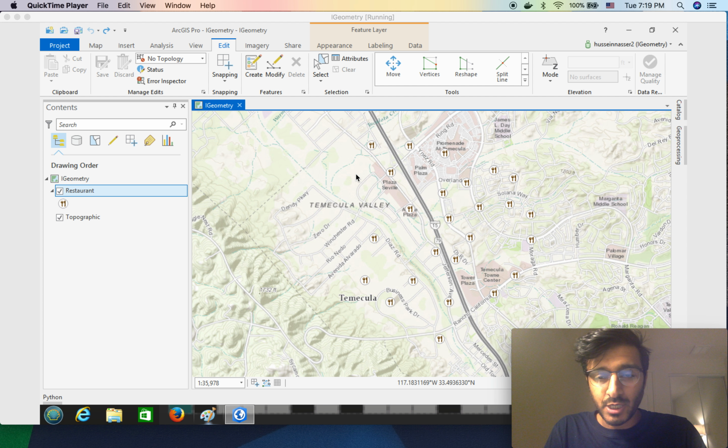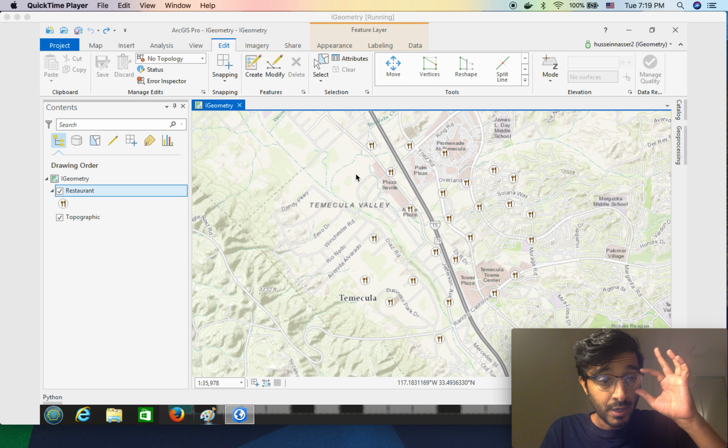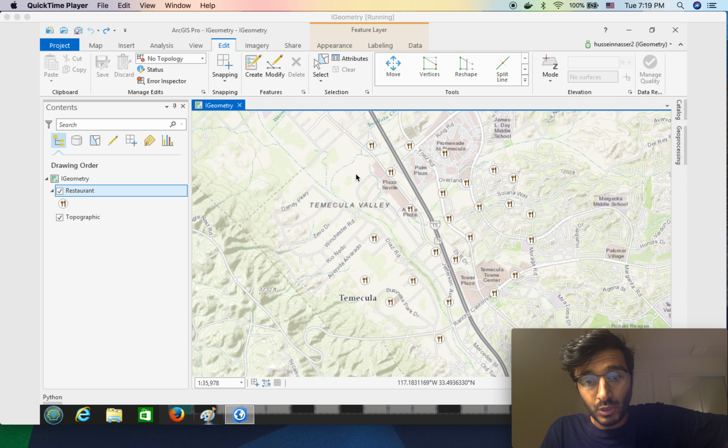Alright, so in this episode, we will discuss symbology and the symbology pane in general. Each layer has the ability to control the features and how they are displayed in the map based on their attributes, right? Certain features can draw differently based on certain attributes, and we can control that using the symbology pane.